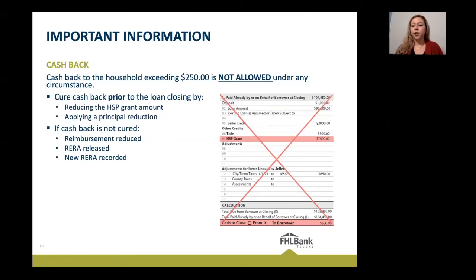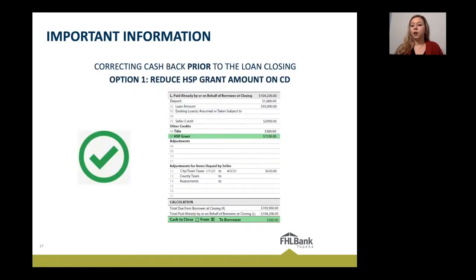The next two slides show how members commonly cure cash back on a CD prior to the loan closing. This is not how your institution has to correct the CD. You should correct it per your institution's policies and procedures. The first option is reducing the grant amount on the CD.